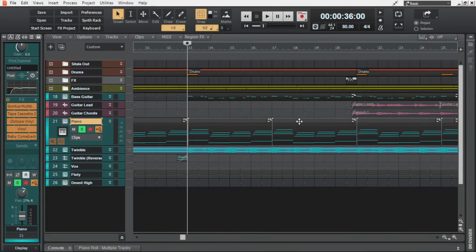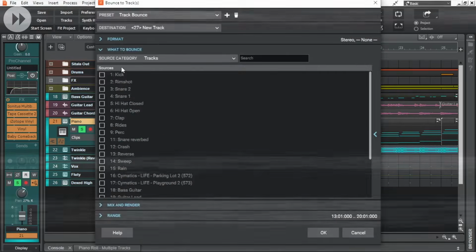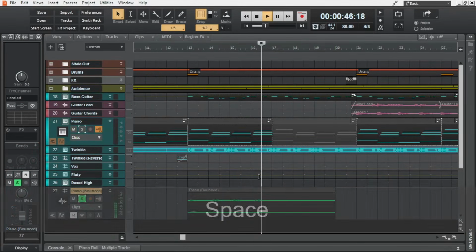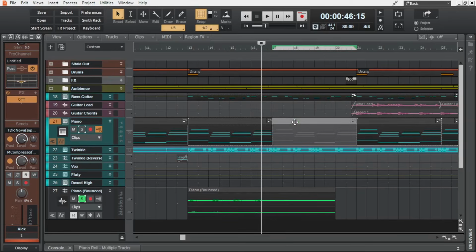What we can do is mute the following clip by pressing K on the keyboard. Then adjust the time selection in a way it will accommodate the following reverb or delay or whatever. Then when we bounce the track, we will get what we need. Yep, we got the remaining sounds. And then we can toggle back the muted clip by pressing K again on the keyboard.